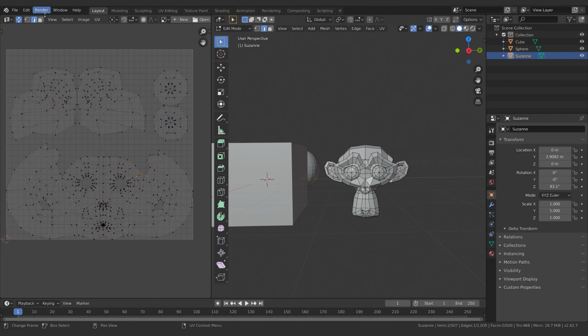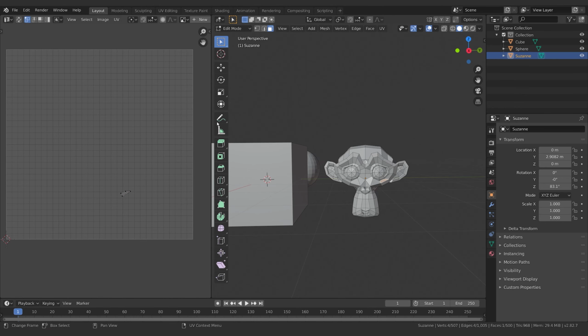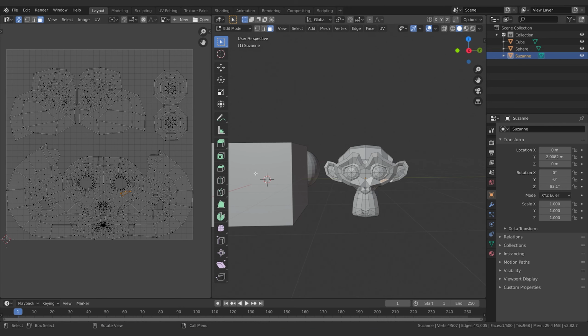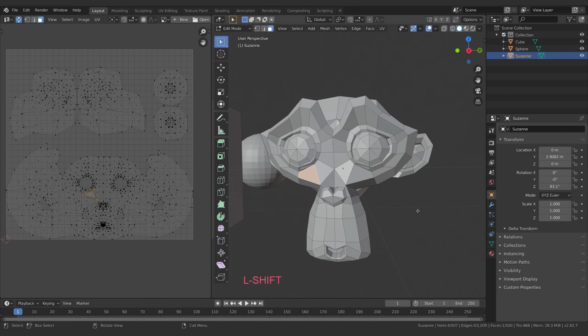So if I was to select a face, I go to face mode for UVs, and we can select something on our face, and you have to have this little mode turned on, UV sync selection. You can turn it off if you want, and that's just a different way of viewing the UVs. But with sync selection on, I can select polygons on the face, and you see the corresponding UV. So basically a UV is like a polygon, but it's different than a polygon because it's basically saying, okay, how do I map this three-dimensional polygon onto a flat two-dimensional surface, okay?